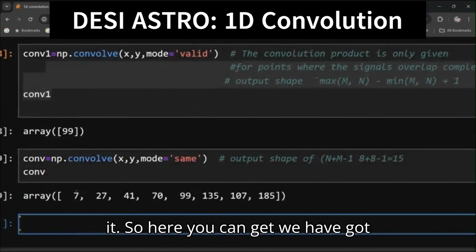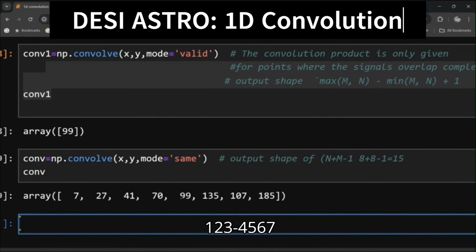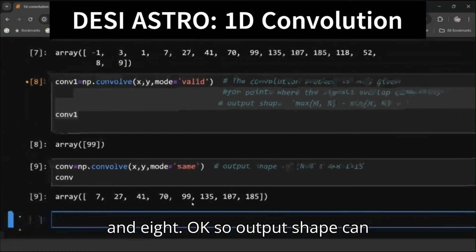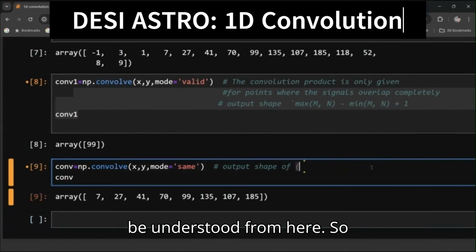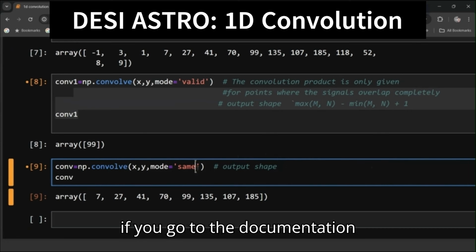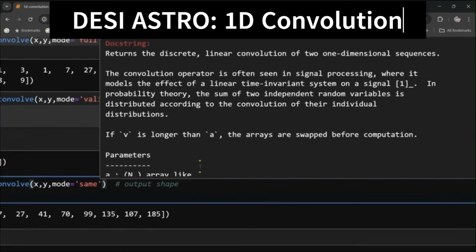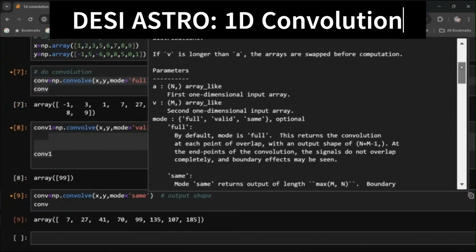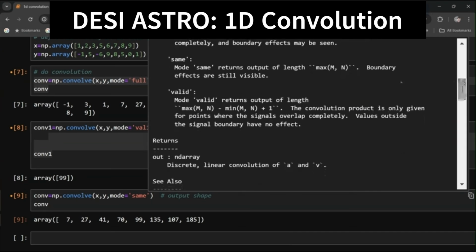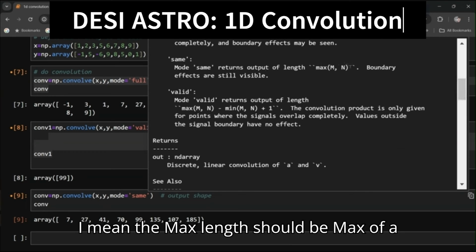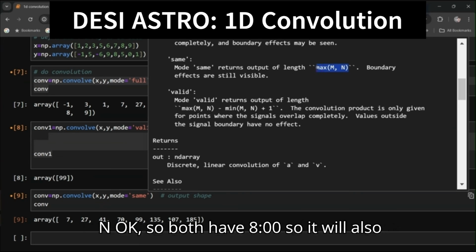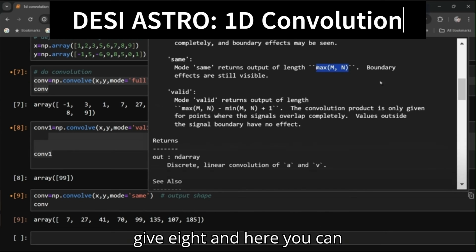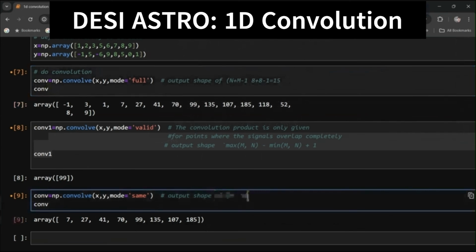Here we have got 8 elements. The output shape can be understood from the documentation: for same mode, the length should be max of m and n. Both have 8, so it will give 8.